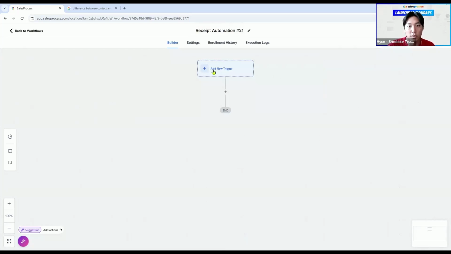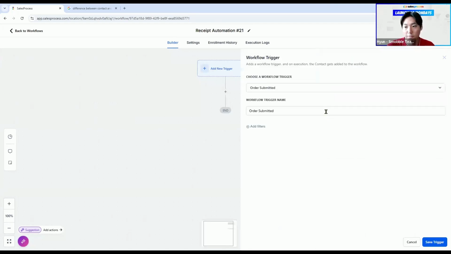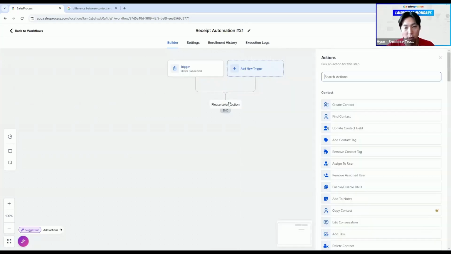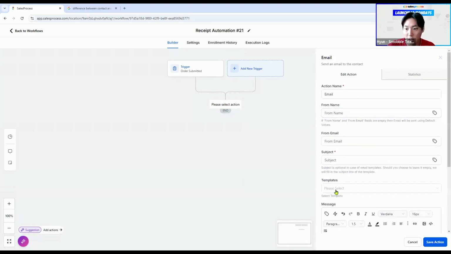One, and add the trigger or submit it. The cloud product is $1, save trigger, and I'm gonna add the action that will be an email where it will be attached our template that we just created.